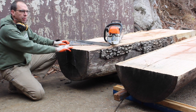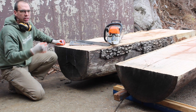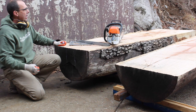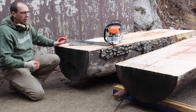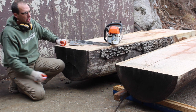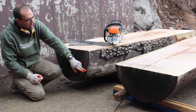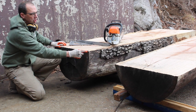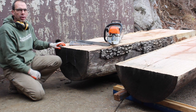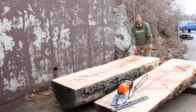I can cut this piece in my sawmill if it's flipped up, but it's hard to get it in the mill to cut it. It's hard to get it to stay straight, and I got to spend some time trying to get it lined up in the mill. So if I take some time right now with the chainsaw to kind of lay it out by hand, go ahead and cut this off one side, I'll have a nice straight square, and it's going to be straight to the middle of the log, so that I can put it in the sawmill and just start cutting. It'll be really easy. This is pretty consistent.